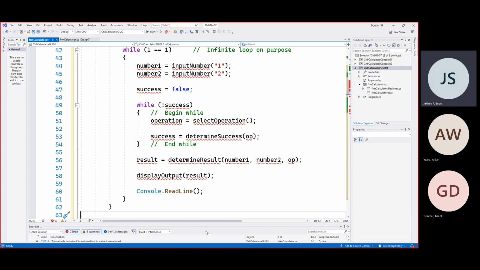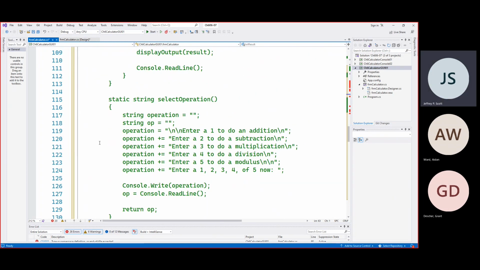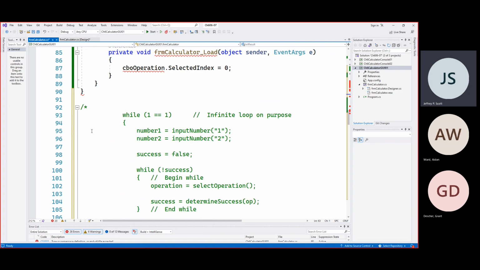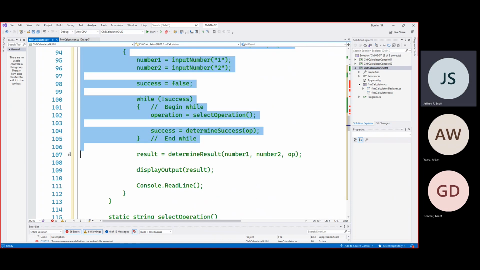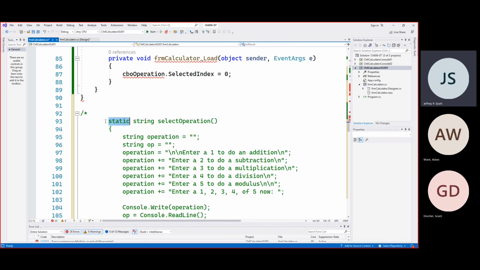Okay, you notice all the red. We're going to fix that right now. And most of the fixes in here are pretty simple. I have to change the word static that's in all this stuff. So I can get rid of this now because I've done that. I have to change the word static to the word private.